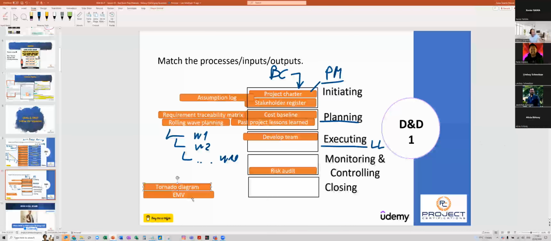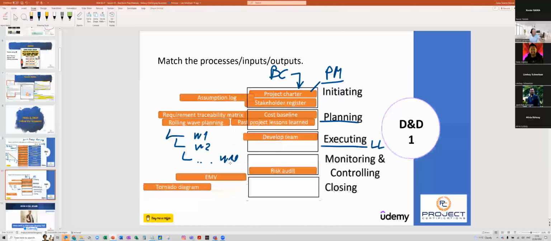Okay, in that case, I will finish this one. Artris, would you like to give it a try? How did you know I was about to speak up? You wanted to speak up? Yeah, so I'm going to try EMV. That's earned measured value, right? Well, that's expected monetary value. Because what you mentioned is earned value management, that's the EVM.